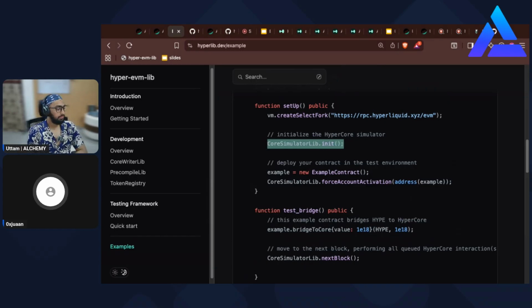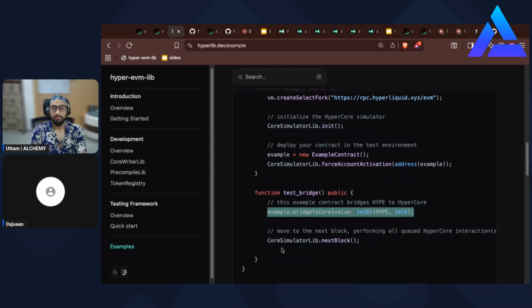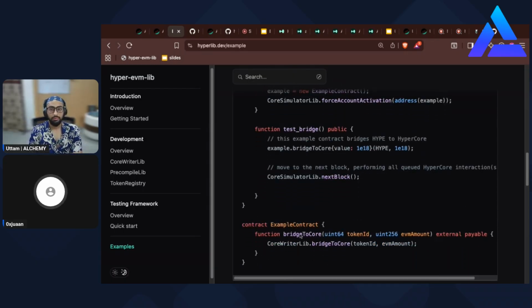They basically store all of HyperCore's state, which is not in Foundry by default. And then you can go to the next block, because any actions will only be reflected in the next block. We don't have it in this example, but you could then read from a precompile, and it would actually reflect this action. It would reflect the balance update from this bridging action.